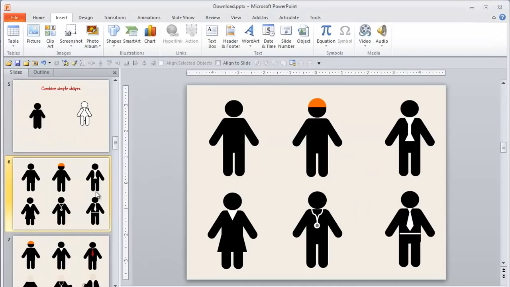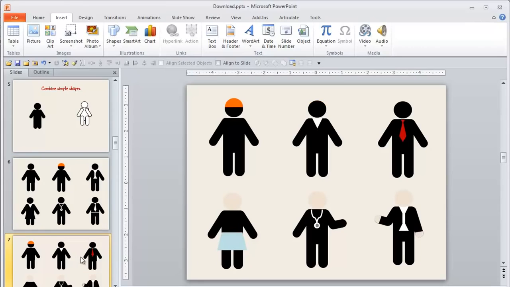And then once you get started, if you need certain types of clothing or other accessories like safety equipment or whatever the case may be, it's really simple to add those by just adding some other basic shapes. So I've simulated a hard hat here with an orange half circle. I've created a tie here. That's just a combination of triangles that are sized and rotated, and when you put them all together, it sort of looks like a tie, right?